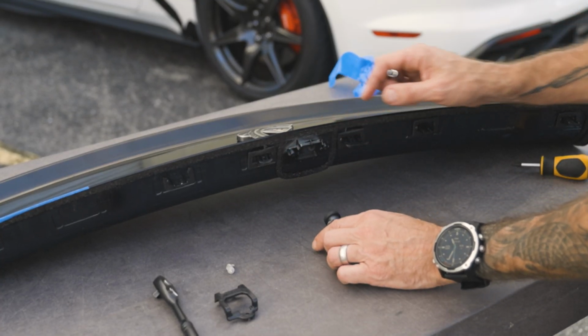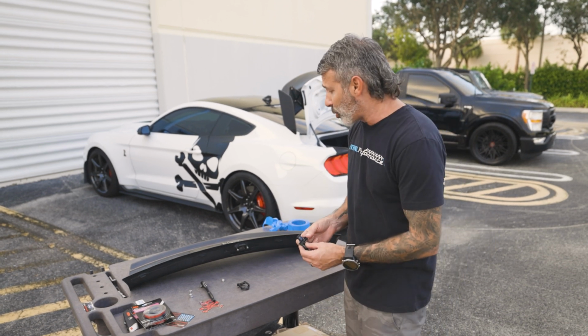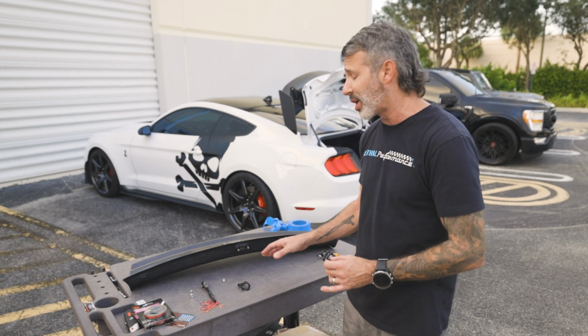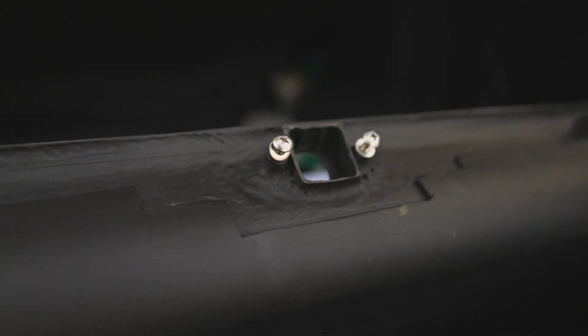We're now going to be installing the backup camera onto the Ford Performance carbon fiber deck lid trim panel, and what you want to do is make sure that you use the supplied hardware from Anderson. We're not going to be reusing the factory hardware, but using the stuff that Anderson Ford Performance sent with their product.